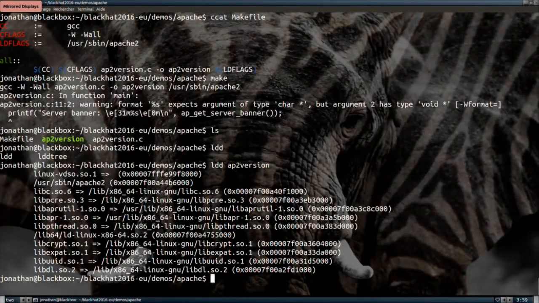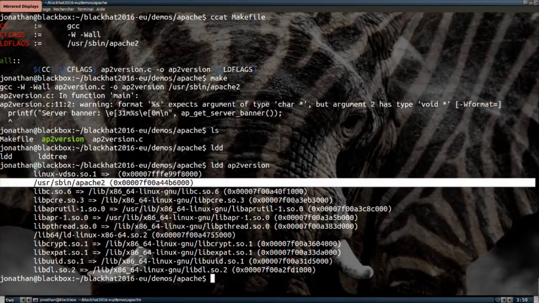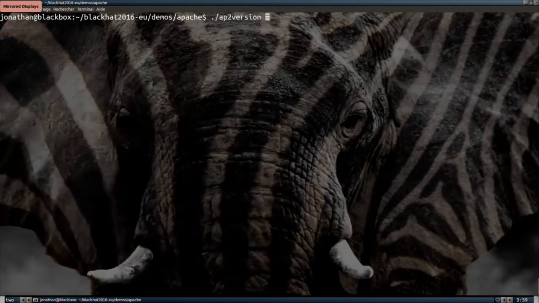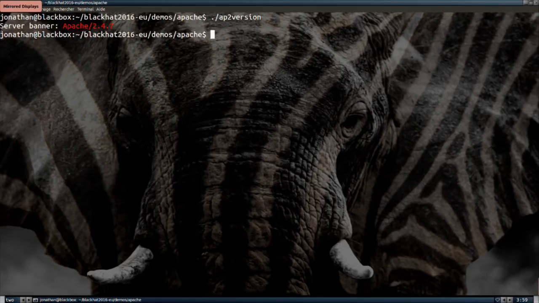So this is listing, inside this new binary I just created, all the shared libraries linked against it. What do you think of the second one? What? And amazingly, it works. So this C function inside Apache, we just called it from inside our own C code, and in the same way, this Apache function returns a banner associated with the current version of Apache. This is cool or what?